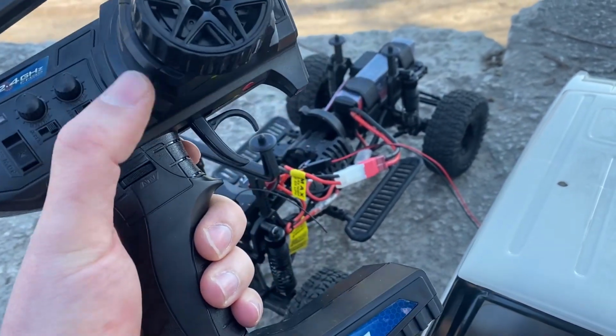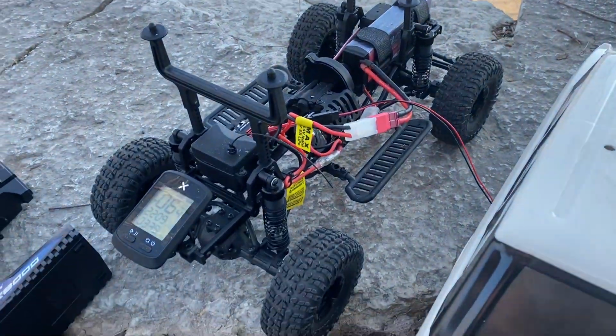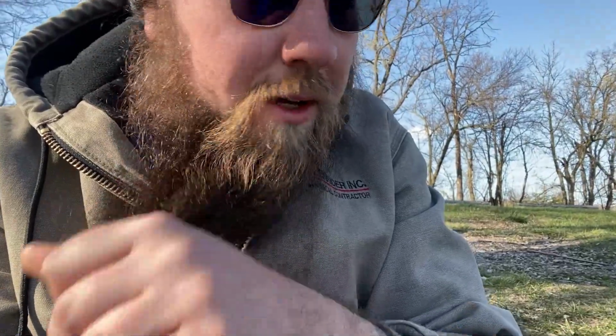My DX5 Rugged has got the thumbstick on it, and it's just a little bit more ergonomic, and it's not that cheap plastic. It feels a lot better in the hand. But other than that, no issues. It was super fun. Going almost 3.5 miles on the very first ever trip. The thing looks really cool going along through the dirt, through the grass, and especially on the road. Everything seems to still be in one piece. It doesn't look like anything came loose, so right on.